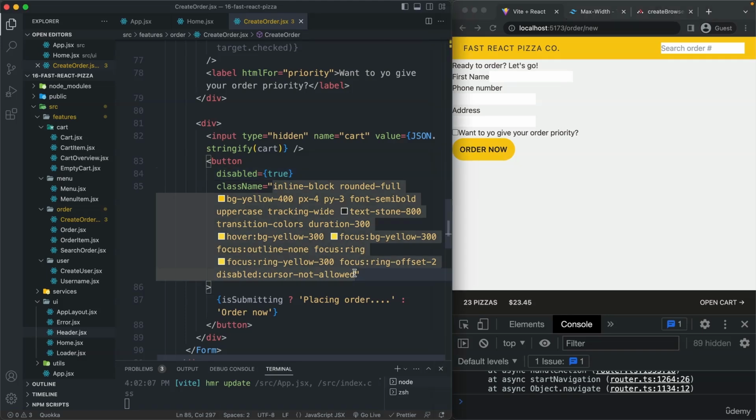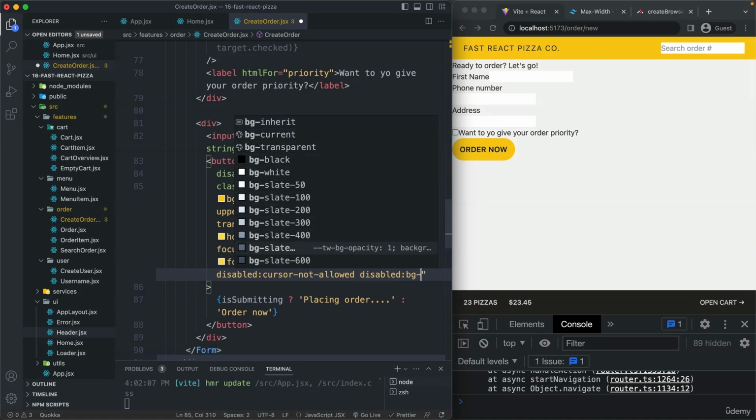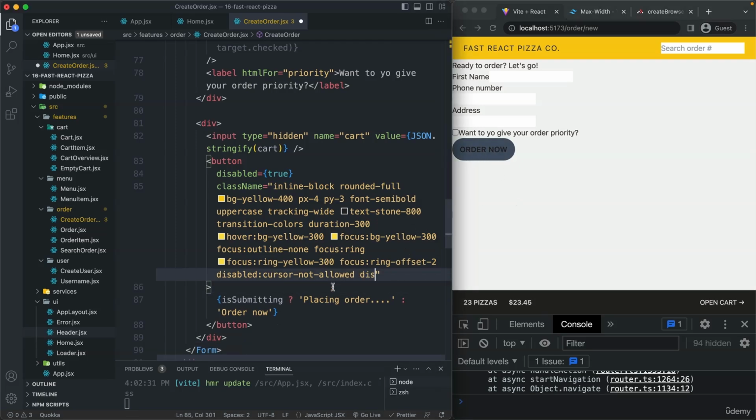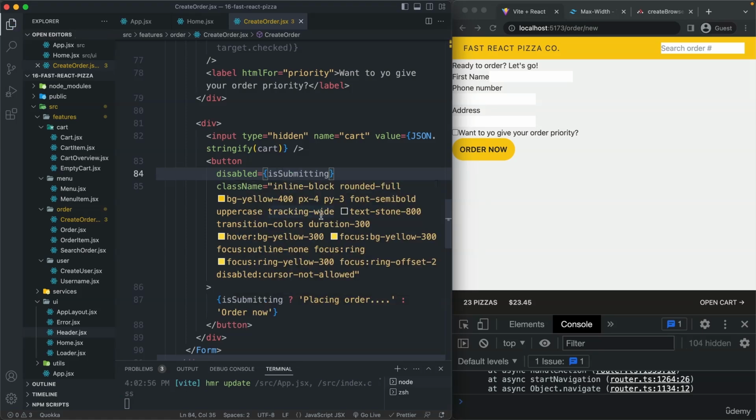And of course, we could do all other kinds of stuff. So for example, again, changing the background color to something like this. But let's remove this because I think like this is already more than enough. All right.